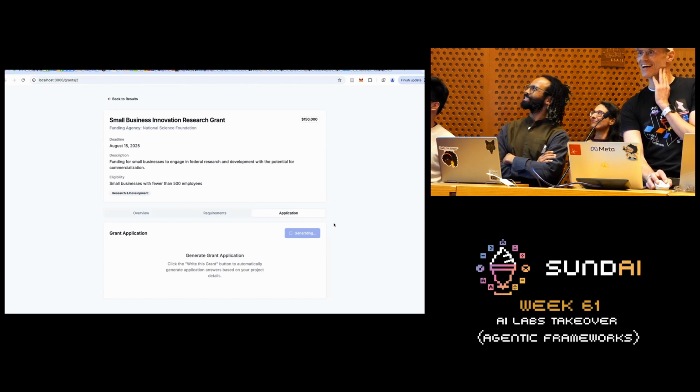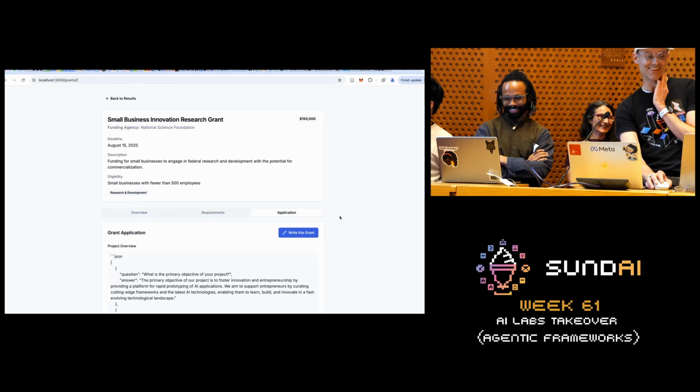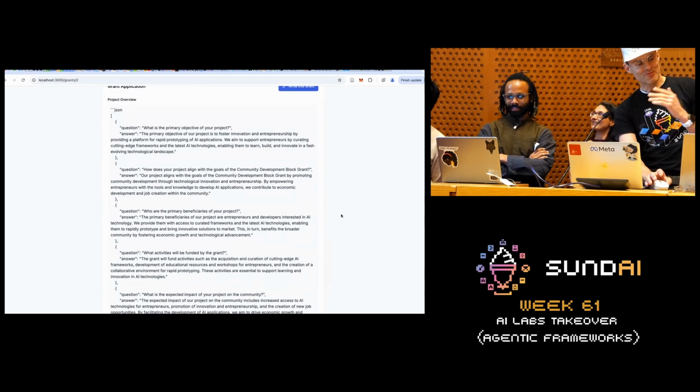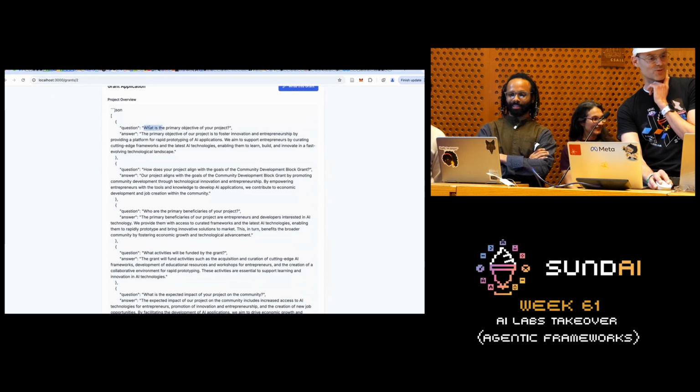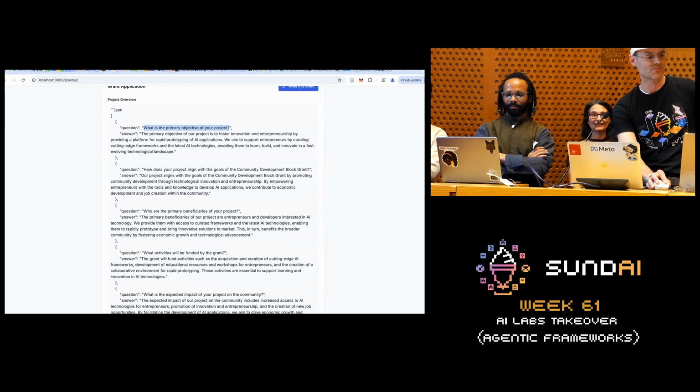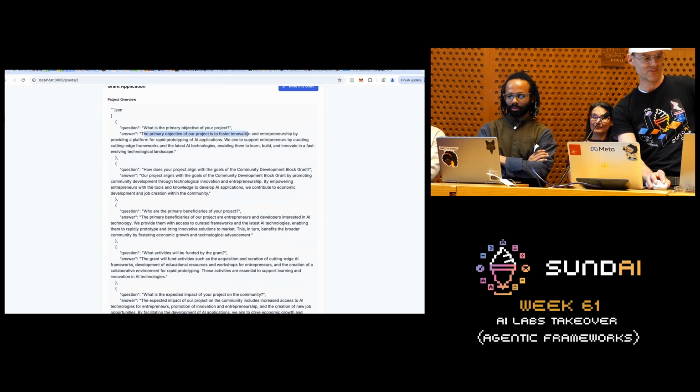Yeah, that's amazing. Okay. Formatting wise, it can be improved, but now what do we have to input? So it's always a question in grant applications. What's the primary objective of your project? That's the first question in this grant. Well, the primary objective is to foster innovation and entrepreneurship by providing a platform for rapid prototyping of AI applications.